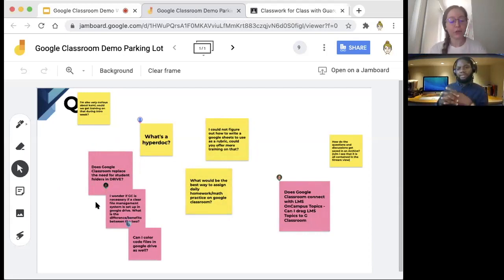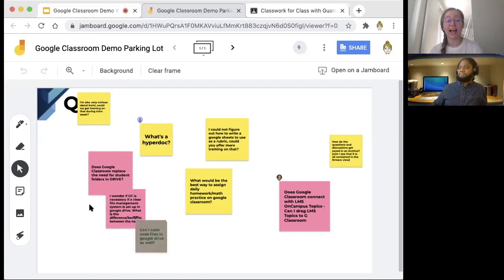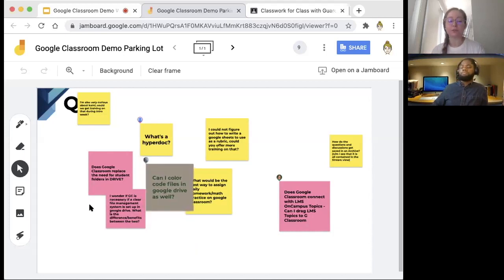Sure. I kind of answered it. If you are using Google Classroom for your class, then your students don't need to create a specific class folder. It does remove some of that need for your students. In terms of file management, it would be confusing for you to ask them to create a folder if they also have a folder in the classroom folder.